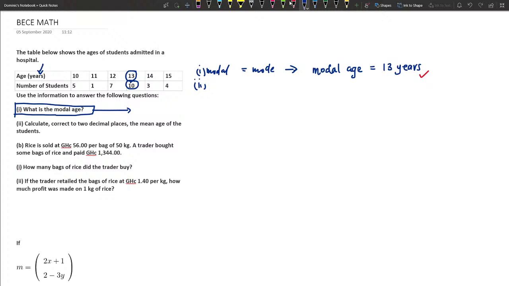Now with our II, they are saying we should find the mean age. You realize that they don't say mean, they don't say modal, they don't say mode. They add the age to it. So it basically means that when you are answering and you have your answer, you can't just write mean is equal to. No, you have to state mean age. So these are some of the little things that examiners take the opportunity to mark students down with. So let's be careful as we prepare, okay?